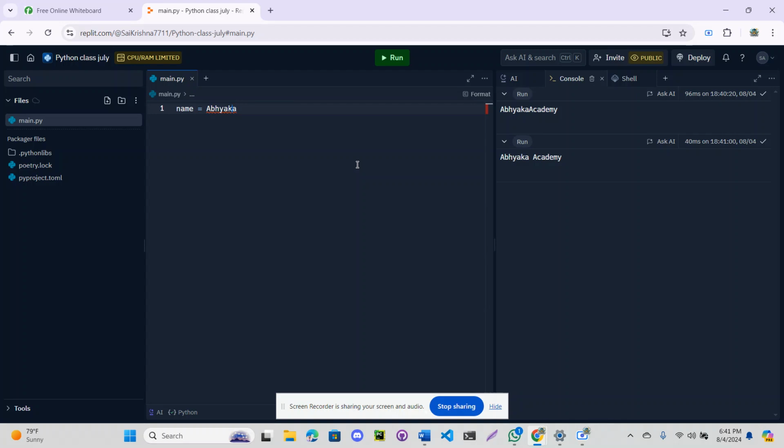See, the moment you write like this, it shows an error, which is in red color, right? That means it's an indication that the interpreter is not knowing what exactly it is. So you want to represent it as a string, so you have to put it in quotes. Clear?